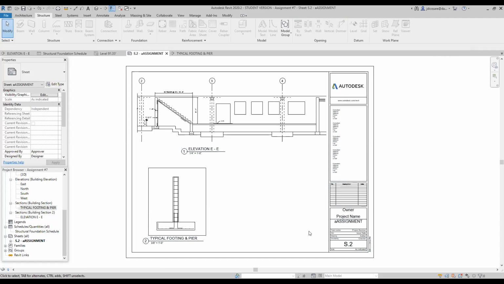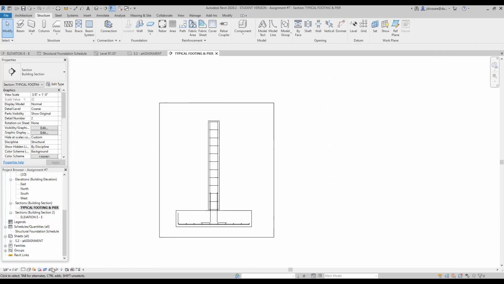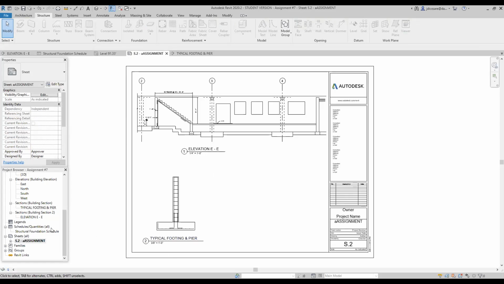As soon as you have two different scales on a sheet, you should always put as indicated and you indicate the scale. And like I said, if you don't want to see this, go back to your view. Go back to your view. And of course, just remove it and it's gone. And if you ever go back, everything gets revised instantly. That's what Revit stands for. If I go back to my sheet, it's gone, okay?